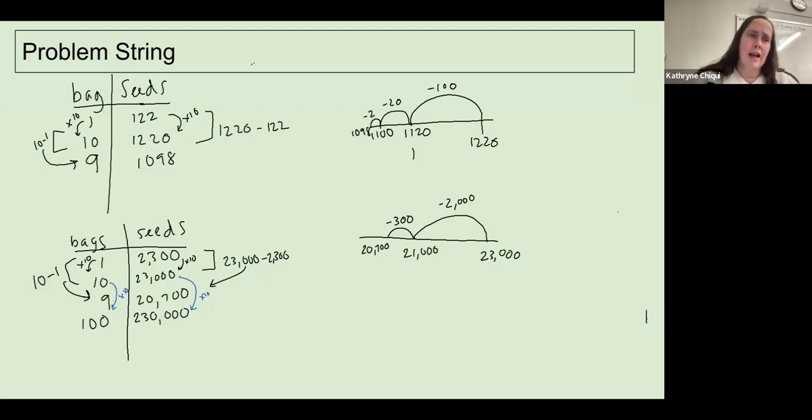So my kids being the sneaky children that they are, of course, instead of being able to get the box of 100 bags, by the time we left Costco and on the way home, they had already opened one of the bags. So I no longer had the 100 bags to be able to bring down to Texas. I only had 99. So with my 99 bags, how many seeds now do I have to bring down to Texas?